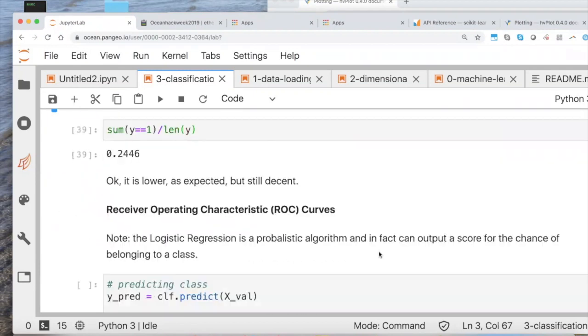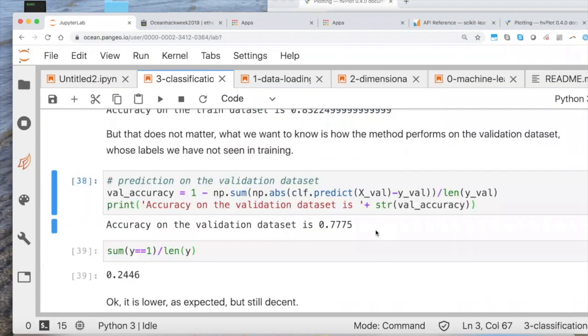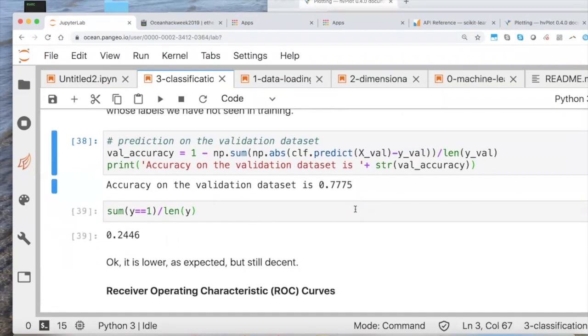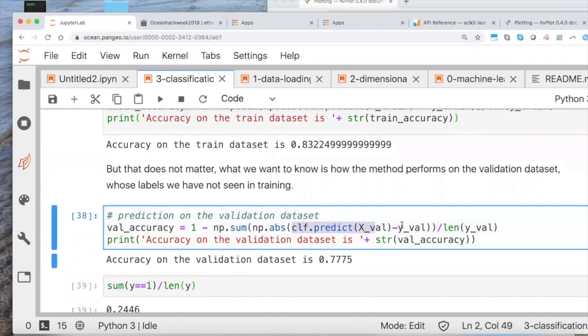Okay, so what else can we look at? One thing is just to point you to that dot predict function, which is here. We didn't pass any parameter to this function, right? So it's basically the way regression works. Usually logistic regression gives you a probability and then converts that probability to a class, zero or one. So in the typical case, if it's above 0.5, it's one. If it's below 0.5, it's zero, right?